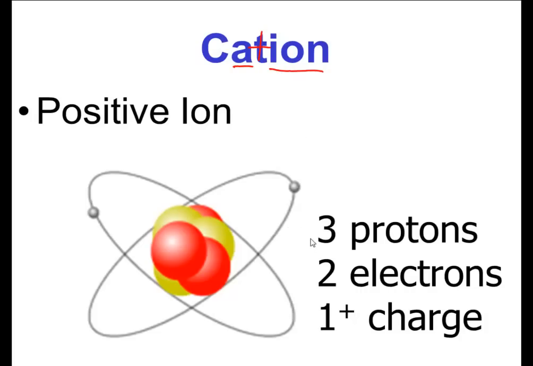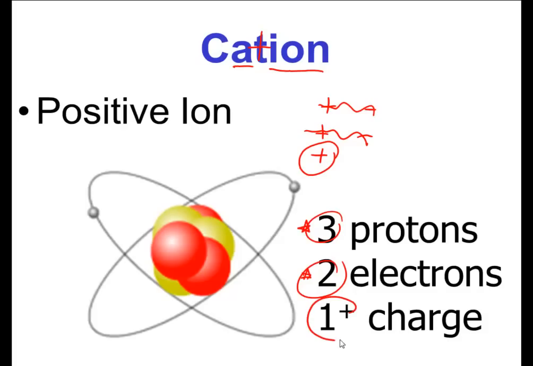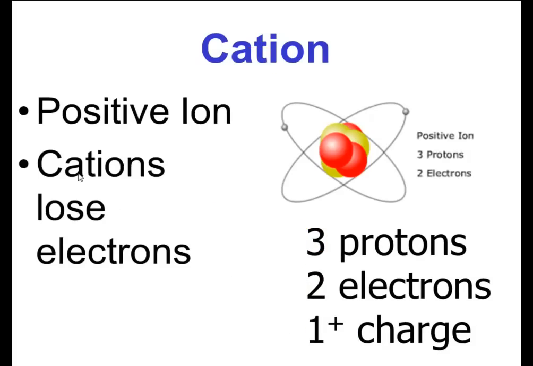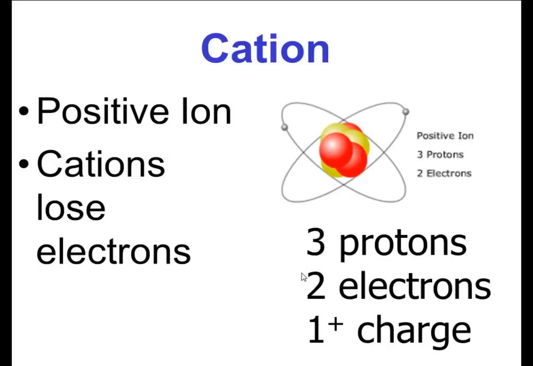How do you remember this? A cation is a plus sign, a positive ion. Here's an example where I have three protons and two electrons. Let's draw three pluses and two electrons. These cancel each other out, and I have one leftover uncanceled proton. That's going to give me a one plus charge. Cations will lose their electrons — when they give away their electrons, they have a positive charge. If you have three protons, you'd normally have three electrons, but one electron leaves, so now you have two. Three protons are canceled out by two electrons, leaving one proton with a one plus charge. Cations are positive and they lose their electrons.